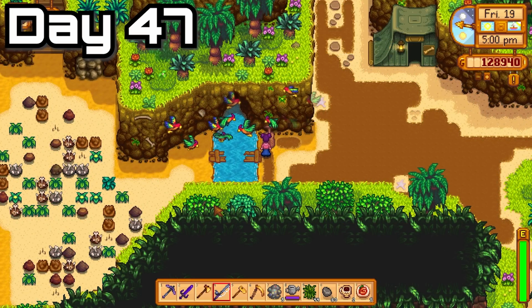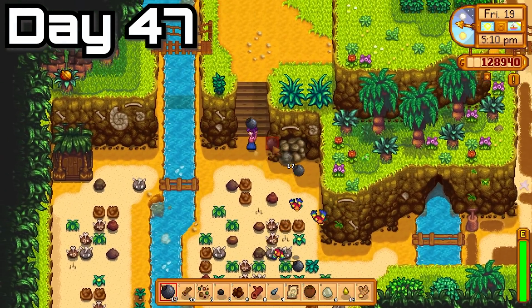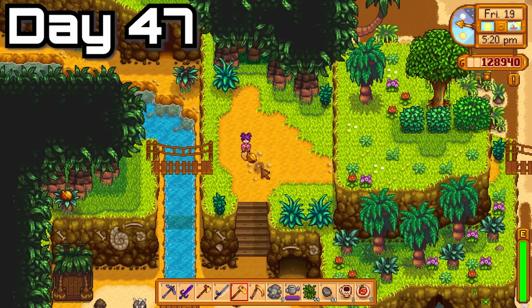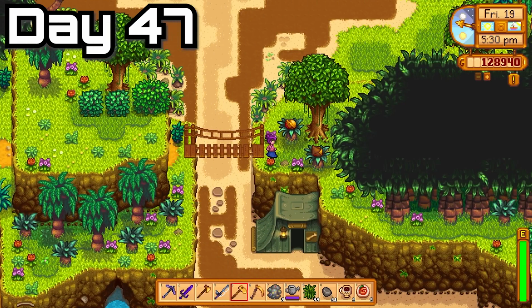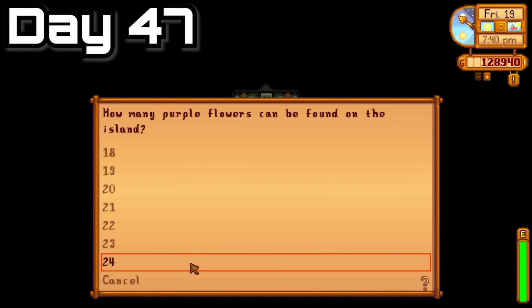The more parts we unlock, the more golden walnuts we can get, the closer we get to Key's secret walnut room. I blow open the cave here and I free Professor Snell, which activates his artifact gathering quest. More golden walnuts here to be had.